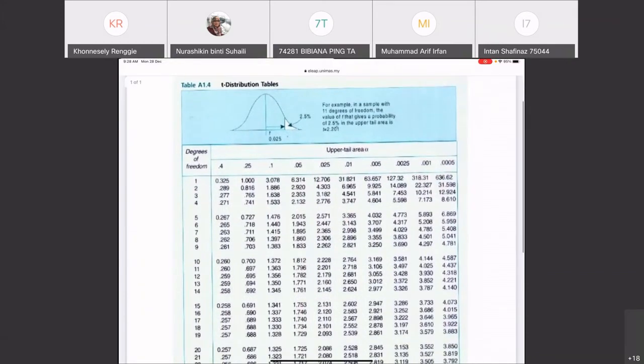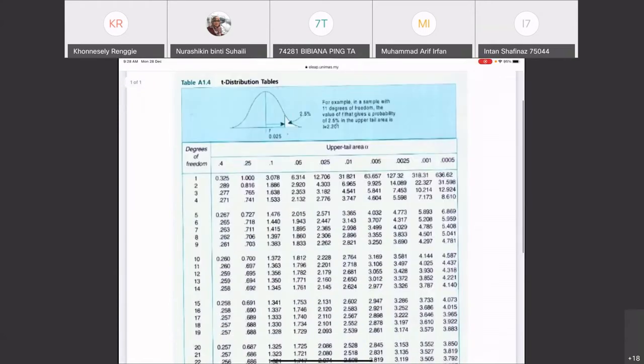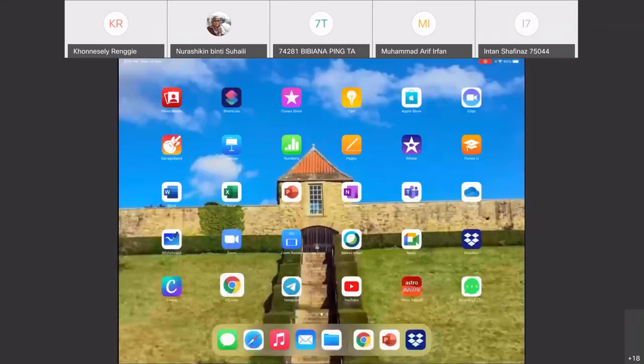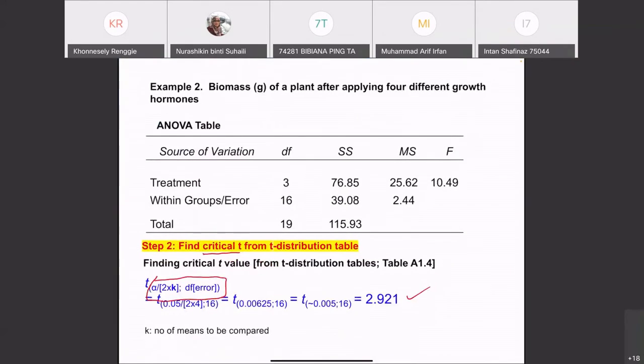Yes. Okay, so this is a T table. It's the same table that you have used before for the T test, remember? So what information do you need here in order to find the T? The value given in the table here is T, and you have to know the degree of freedom and the upper tail area, alpha. Now the alpha value here will be a bit different, whereby you have to calculate this part.